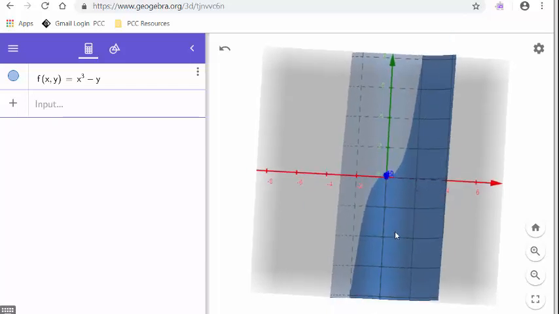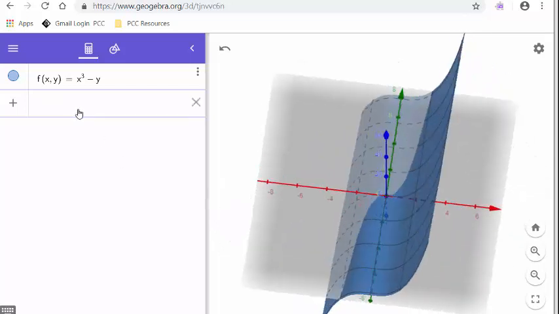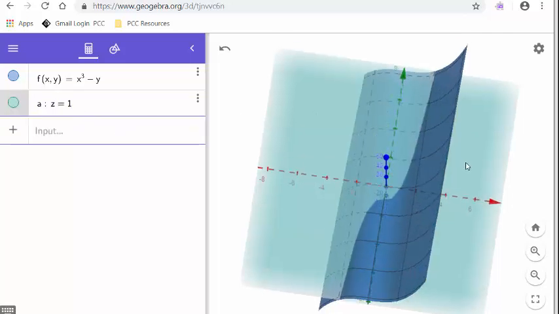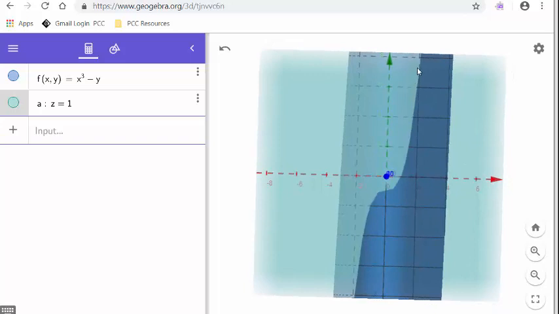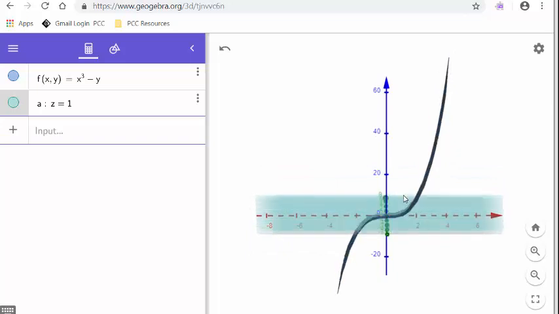And if we go, say, the plane z equals 1, and I look at this from the top, we can see this line here, that is that y equals x cubed minus 1 shape. So we have the points -2, -9, 0, -1, 1, 0, and 2, 7 on our cubic shape. So that does in fact happen. And it's kind of cool to see it from the side. We see also a cubic shape.